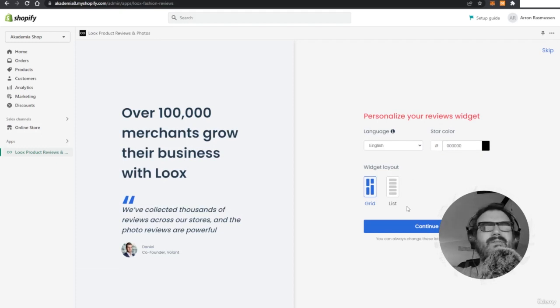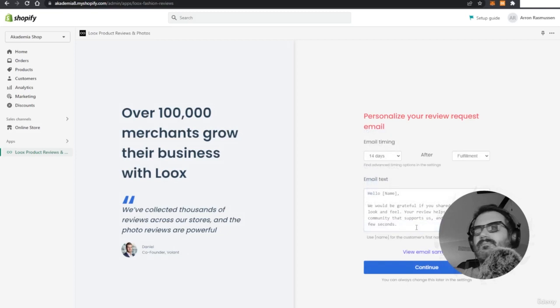There are quite a few things to be set up in regards to Loox. Initially, all we're going to do is follow some of the default options here. When do you want to request your review? Now, if you're dropshipping, you're probably going to want to change this to quite a while later. Dropshipping from AliExpress can take two weeks, three weeks, four weeks, something like that. To be safe, I don't know, 42 days maybe. Something like that should be all right. Really depends on how fast your shipping is.